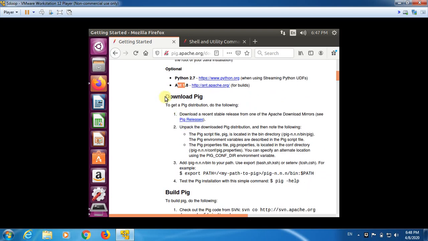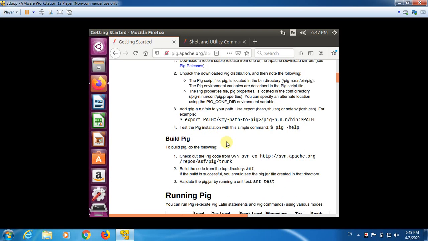Anyway, for downloading Pig, I assume that you already have Pig on your machine. You have quite a few demonstrations online. Even for that matter, you have quite a few blogs with very detailed tutorials, with instructions on how to obtain and install Pig, and that is pretty easy. It is just extracting the Pig binaries to a particular directory and then adding an environment variable in the bash file. And I'm not going to talk about how to install.